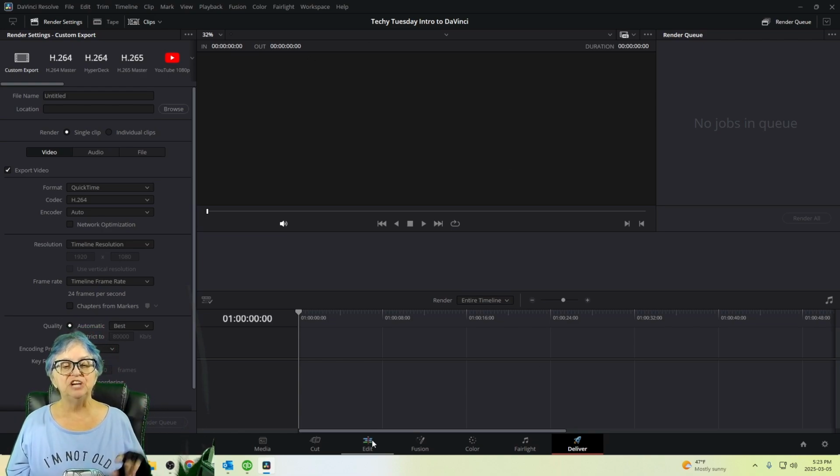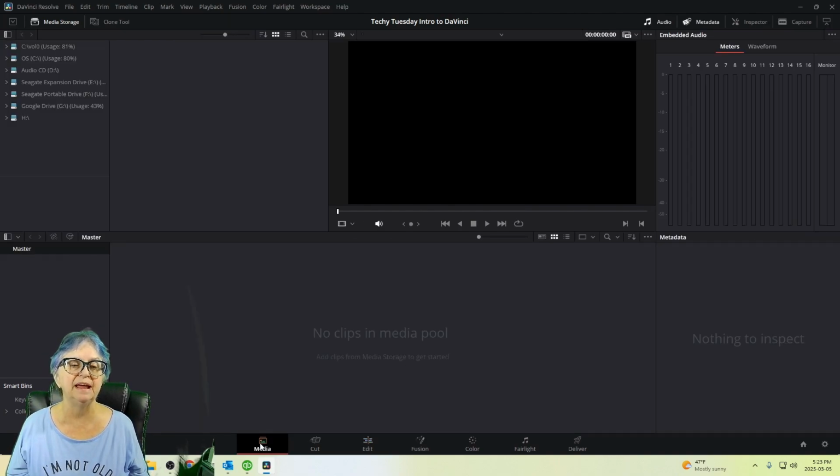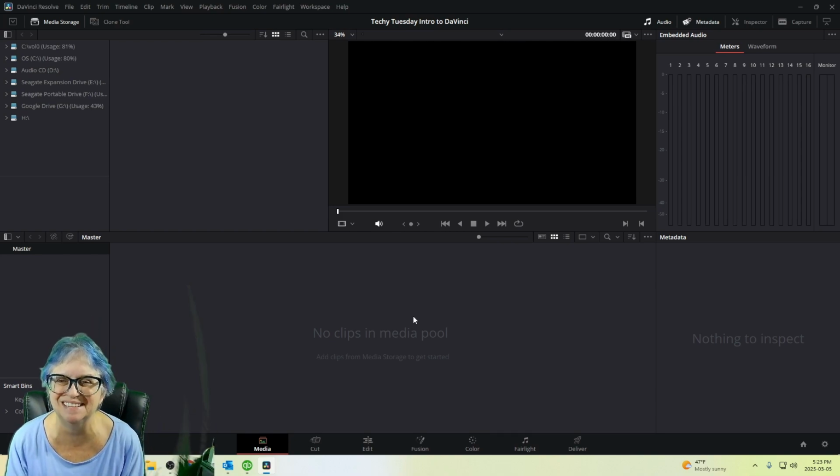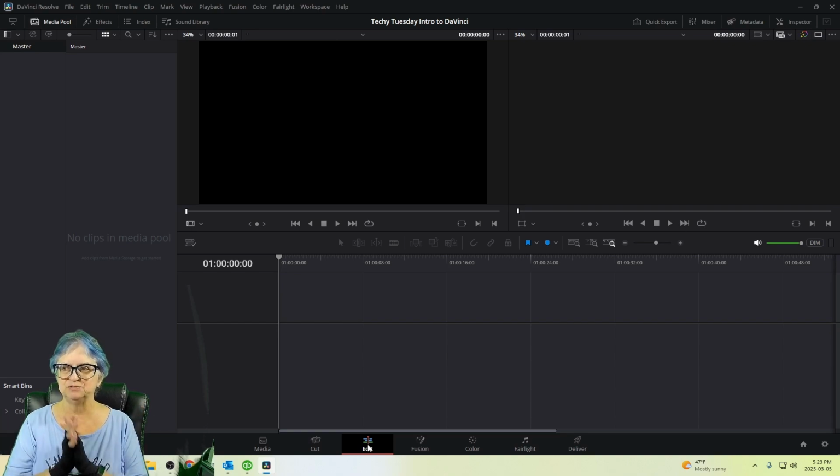Now, mine opens up on the edit screen, and this is the screen I usually work on and use. Like I even use it for bringing in my media, although you do have a media clip, and I guess this could be really handy because you could sort out clips if you had a lot, like if you're doing a movie or something. I could see that being really handy, but I don't very often use it, although I have. I generally go to the edit screen, and so that's where we're going to work.